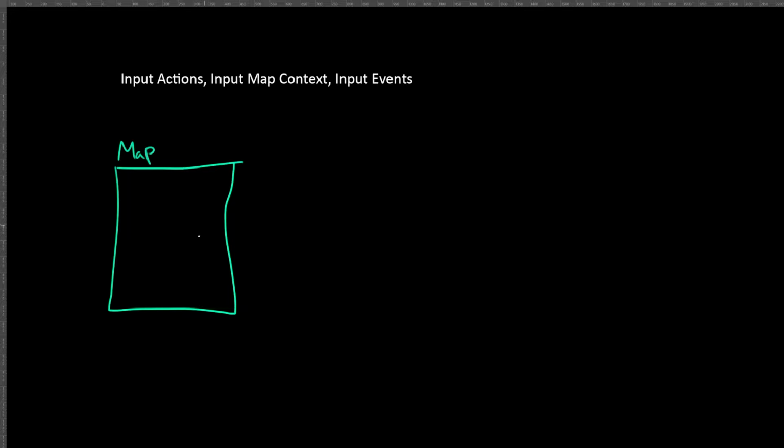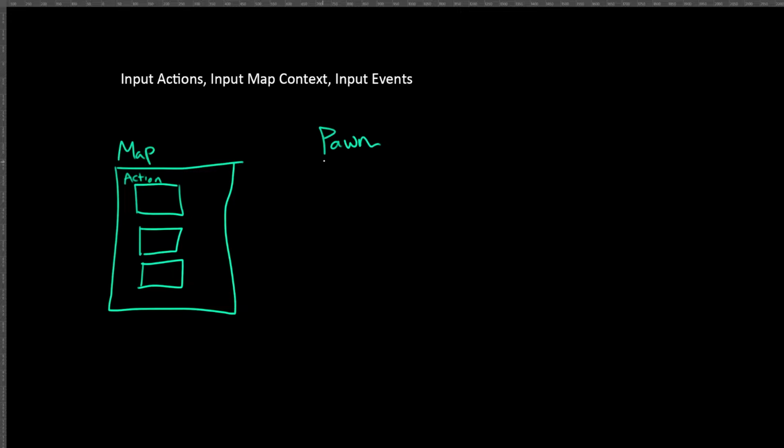And each of our pawns is going to look for a particular map that it will use to determine what actions it can take inside the game. So then we need to create actions. We'll draw little squares. These are our actions. Action, got multiple of them, but action, action, action, and so forth. So for our map, it holds our actions, and over here we have our pawn, right?